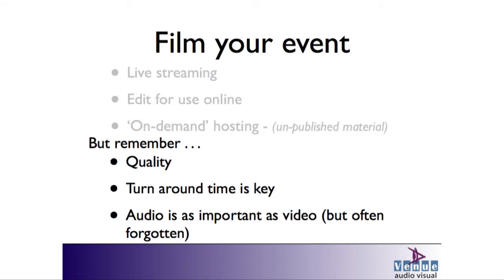You need to get this video edited well and put out on the web straight away to keep the message of your event fresh. It's no good putting up a video a month after it happened. And audio is as important as the video. We need to understand what's going on, listen to what's going on, and too often the video looks great. There's fancy graphics at the beginning. The camera's been well set up and we can see what's going on. But when it comes to the audio, it's really distorted or super quiet. And it's important to get all these things just right.